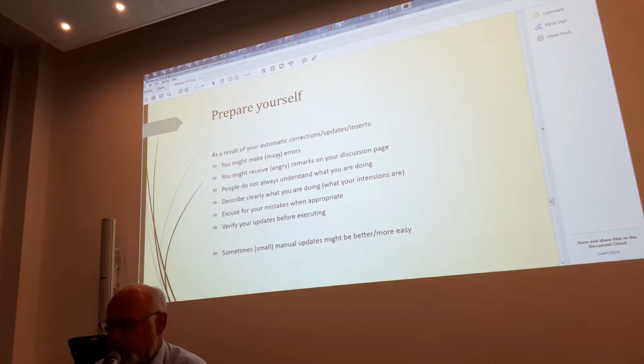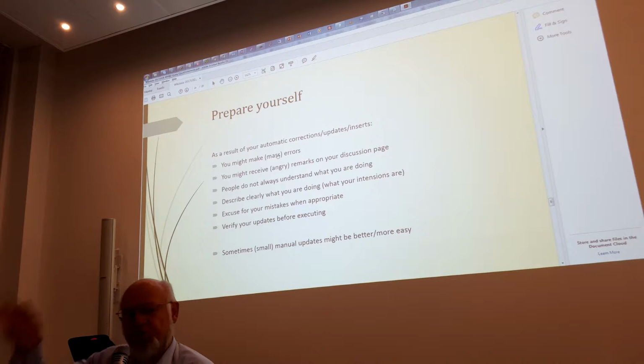Then prepare yourself as well. I talk from experience. I executed my automatic update for neighboring cities, but there was one case: apparently in the Second World War, the city of Charleroi and its communes were really changed by the Germans, and then after the World War it was rolled back into the old situation.